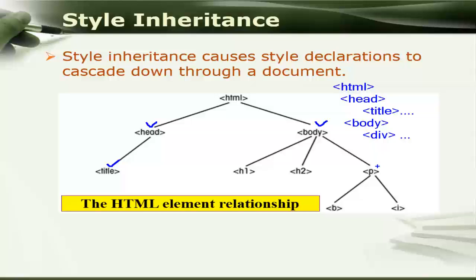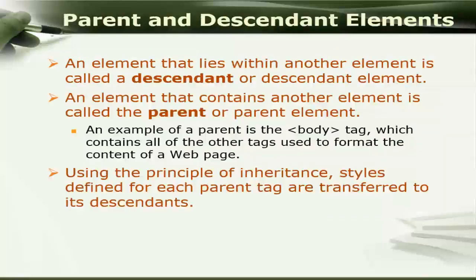Now, if you look at the head and body, there is a relationship between the HTML and head and body. These are the children of the HTML. If you look at the other elements which are there, all of them are the descendants of HTML. So there are two types of relationship. We'll look at them slightly later, in the sense of what the significance of them is.